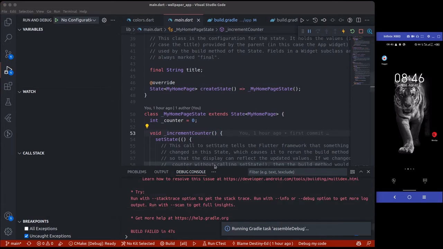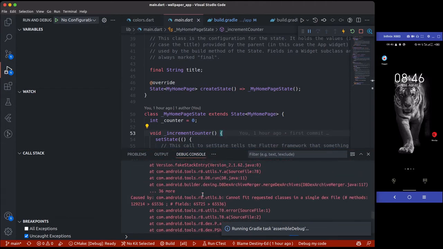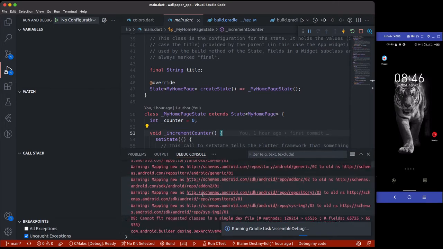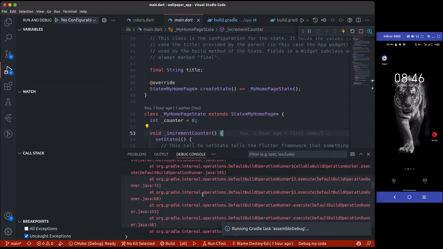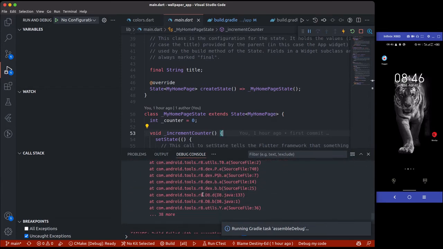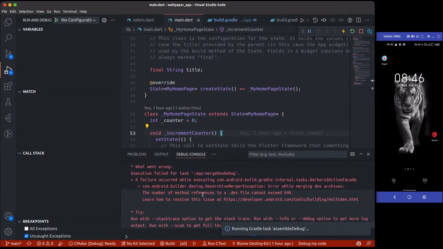So we have not run this app before, and I tried to run it, and I think we had some errors here. Is this an error or a warning? Okay, it's an error.